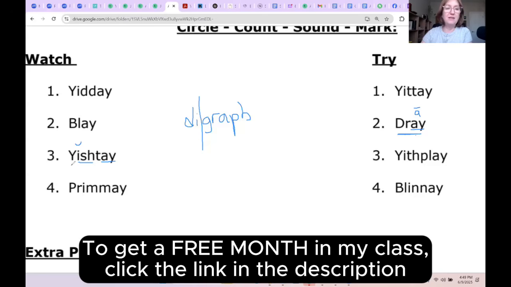And everything here, every letter or set of letters that makes a sound is a grapheme. So yeah, that's a grapheme, that's a grapheme. Any letter or set of letters that makes a sound is a grapheme. So we have Y, I, SH, T, A, yishte, yishte. All right, so when you read yours, make sure that you keep this SH combined into its digraph sound, just one sound. Go ahead.